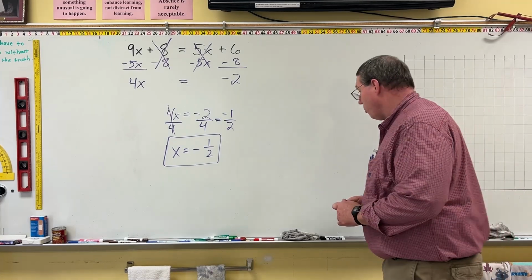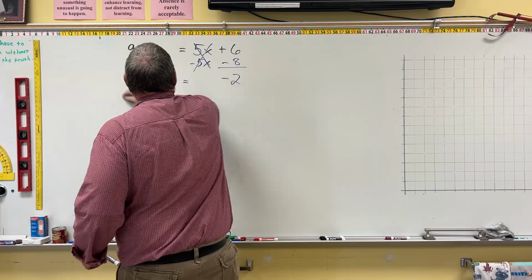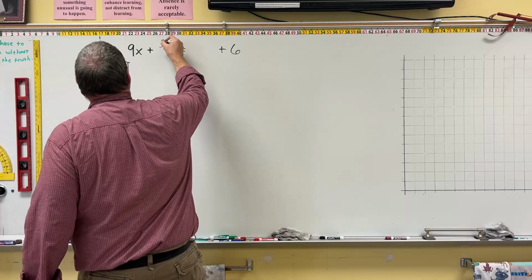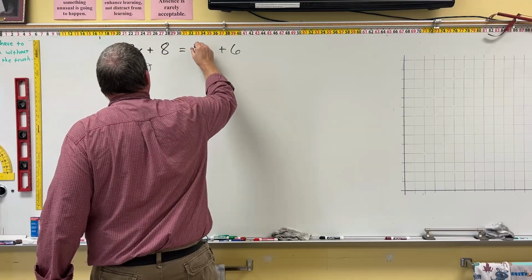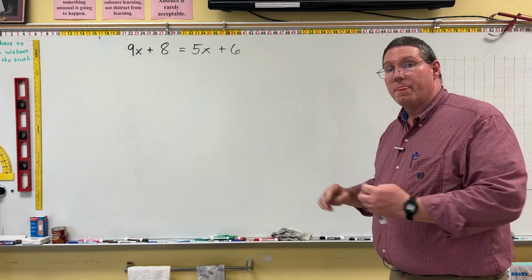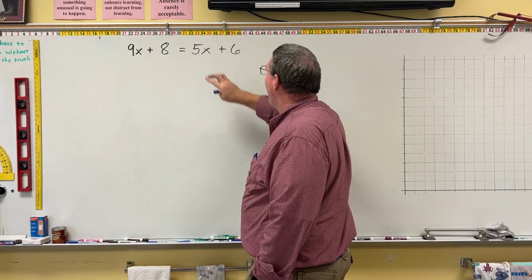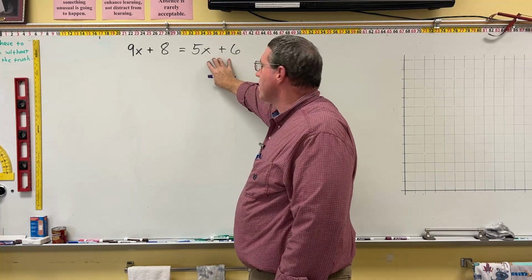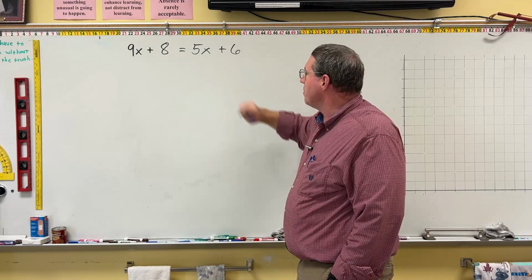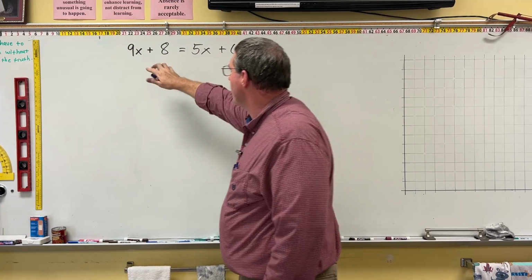Now, the other way to solve this same equation goes like this. We're going to come up with the same answer, but it takes a couple extra steps. But if you're somebody who struggles with what I just did, this may help you. It has to do with this 5x and this 6. I want to cause the right side of this equation to equal 0. So I'm going to minus 5x and minus 6. And if I minus 5x here and minus 6 here, I have to do the same thing over here.